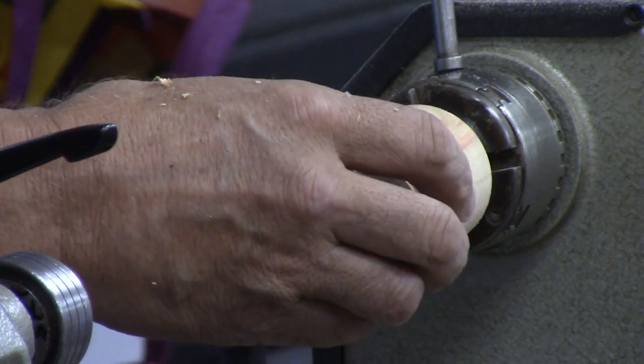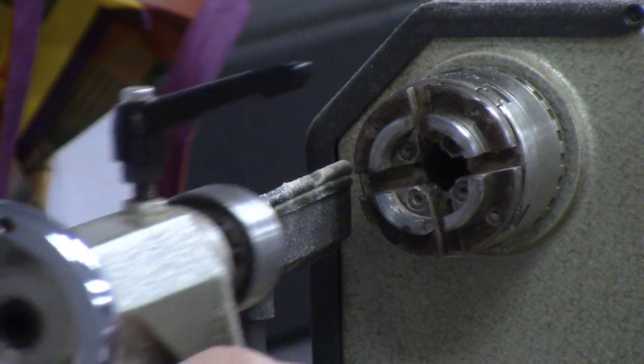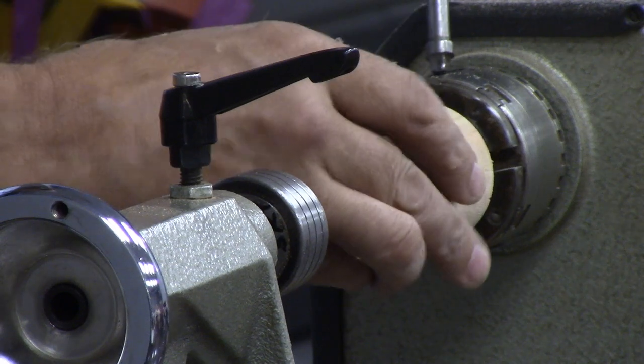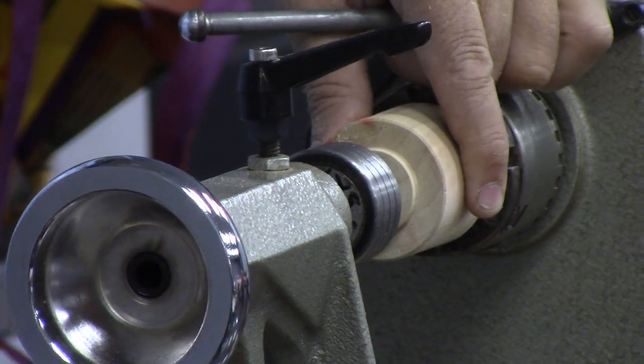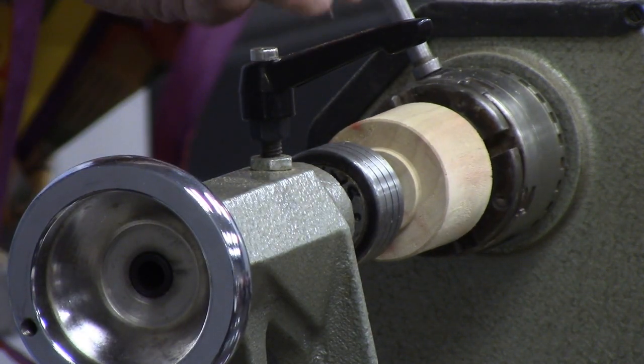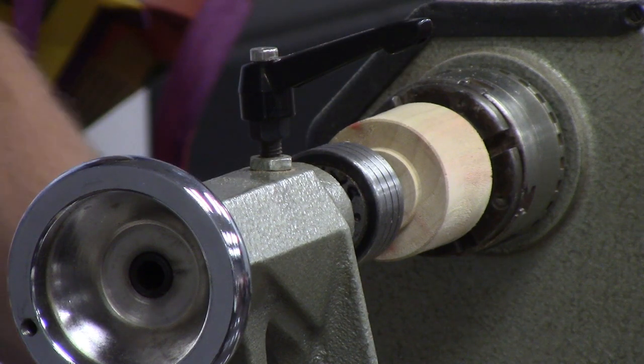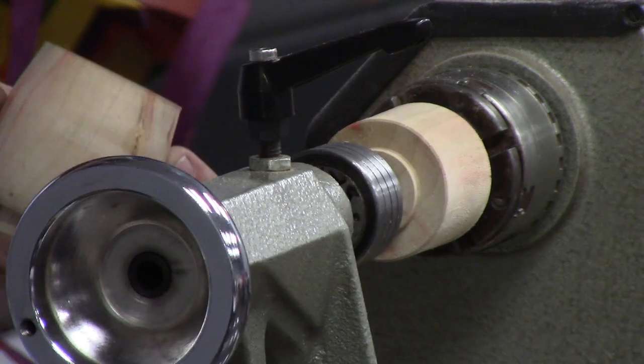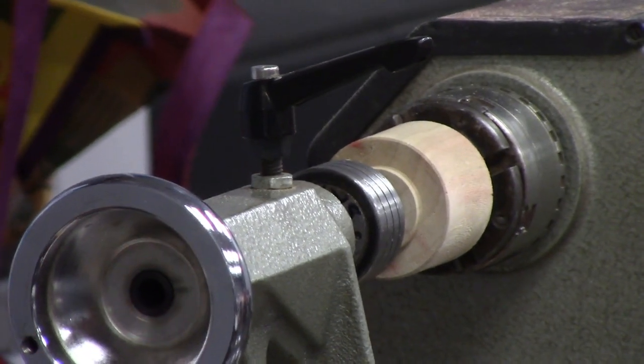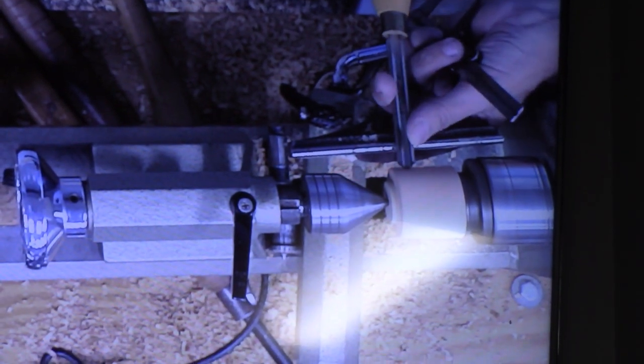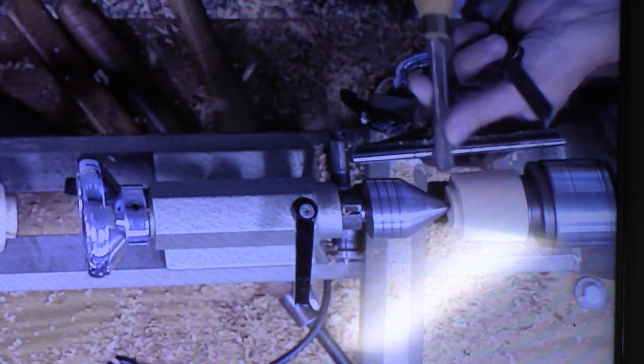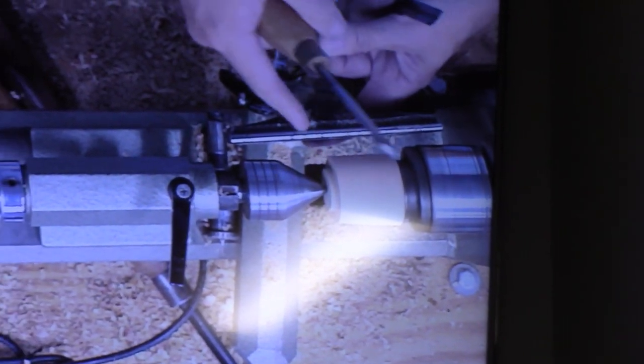So if I put it in the chuck, lightly, heavier than that. Put this right in that hole, and adjust it over. That way, that hole should be pretty much dead center right through there. I can go ahead and make my funnel. First, I want to turn the tenon that snaps in here, and then angle the funnel down there, and just cut it off on the lathe. So we have our calipers. Cut my size. Open it up just slightly. I'm going to true it up again. Is that because of the center hole? Yeah, that center hole on this end was off center.